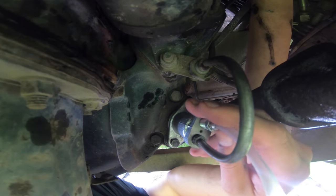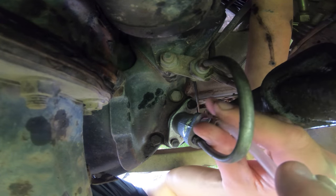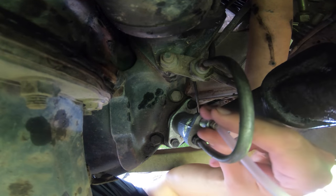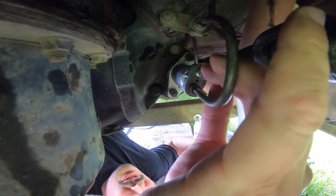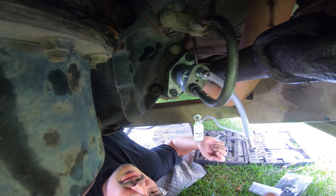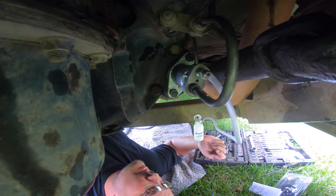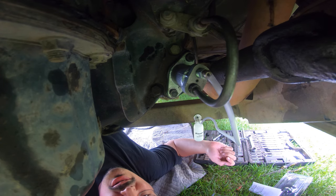Anyway, which meant I had to get back under here, which meant I got more head spins and another round of getting choked by my shirt. That should be okay. That should create at least enough. It should prevent at least air getting back in. So let's go top up the reservoir and pump the clutch pedal.